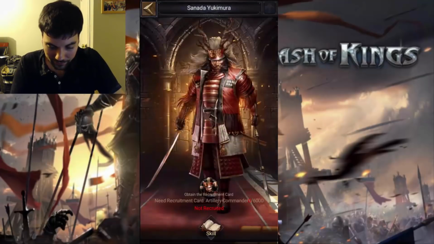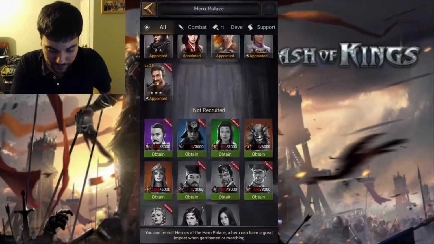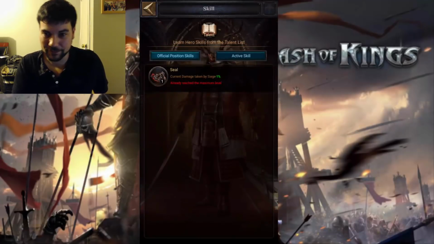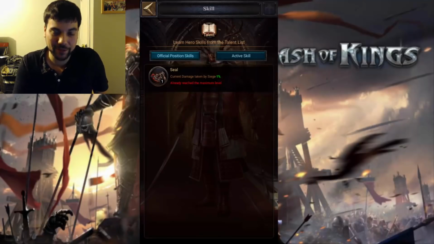Now this one looks interesting. I liked his antlers. And this is the Artillery Commander. This one is the only one out of the new ones that cost 6,000. The rest cost 3,000, as you can see. So what's so special about him? Well, he has one ability here, and that is current damage taken by siege, 1%. That's actually a pretty neat ability there.